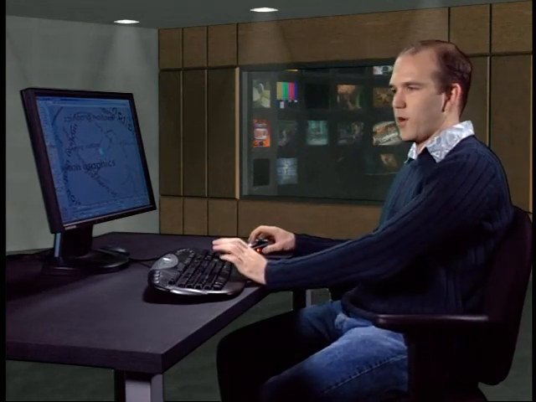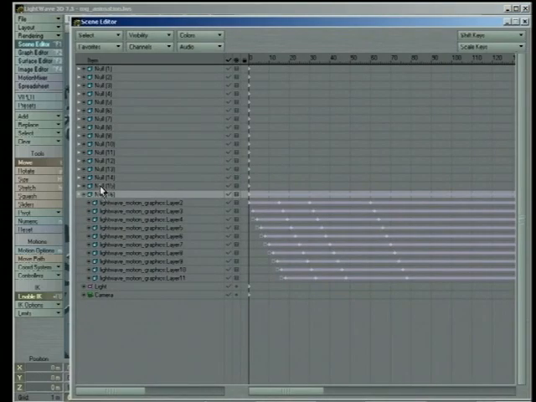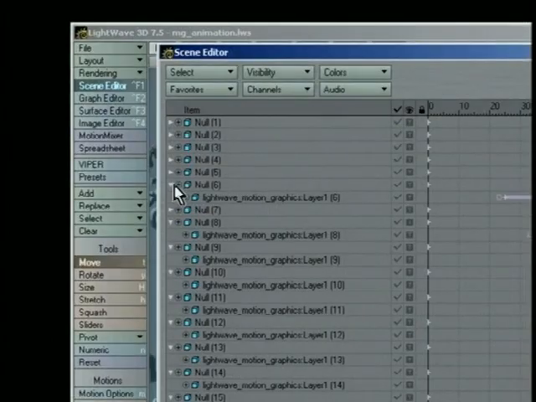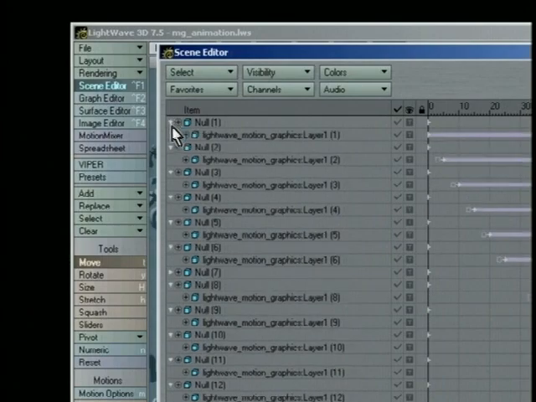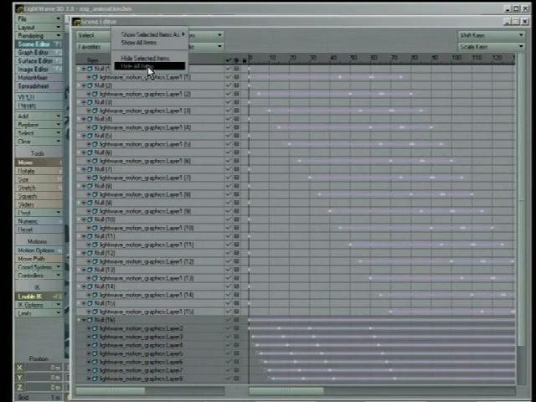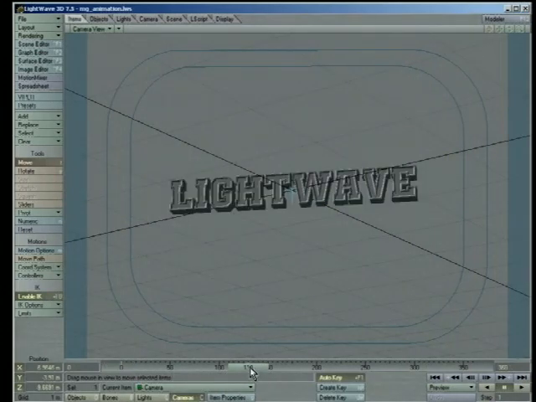So what we're going to do first is just focus on the word Lightwave, because that's our main primary read. All these motion graphics flying around, I look at that as our secondary read. So we're going to hide them for now and just look at the words Lightwave and figure out how to light and surface that one to make it really stand out and look good. So we're going to the scene editor and we're going to select all of our items which we don't want to see, and we'll hide them. Like so. So all we're left with is the word Lightwave.